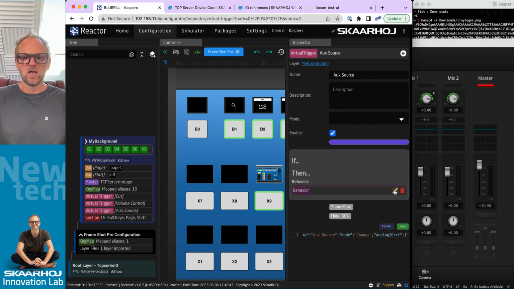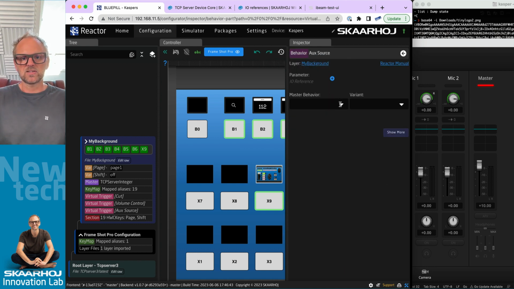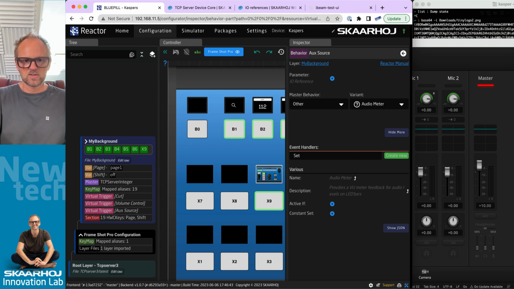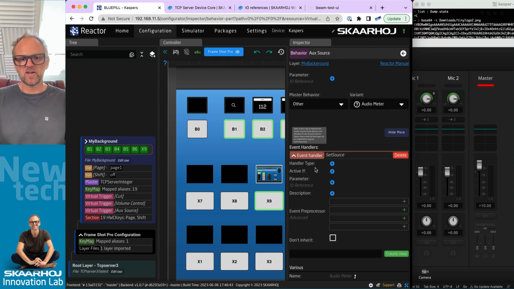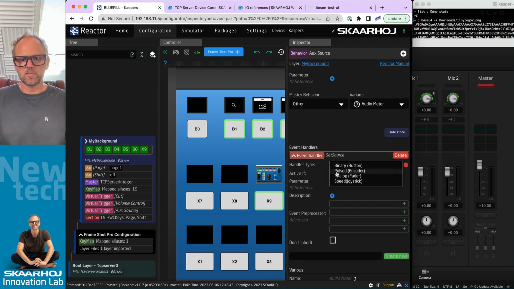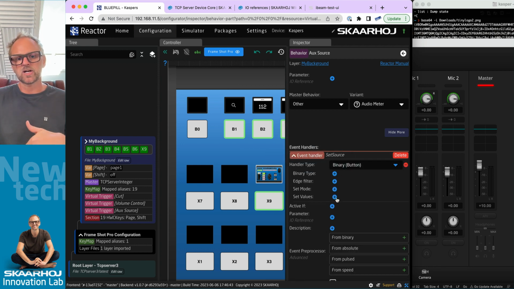which I'm going to create now. That binary trigger would basically be like set value. And we set the value. Is that a good idea? I will just create one basically from scratch. I think I'll just make one with an event handler. Okay, so set source. I have an event handler for setting the source. It should be a binary type because I have a binary trigger coming in.